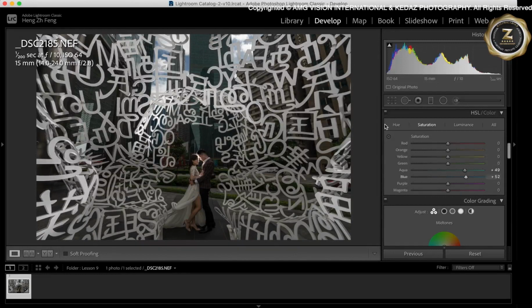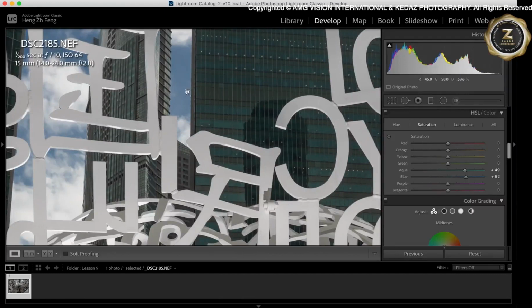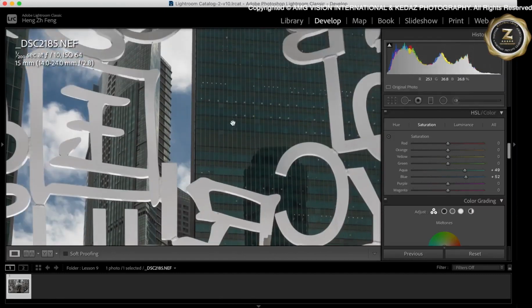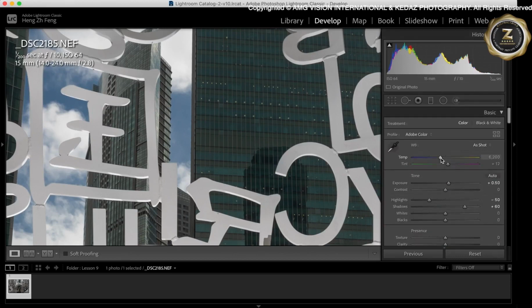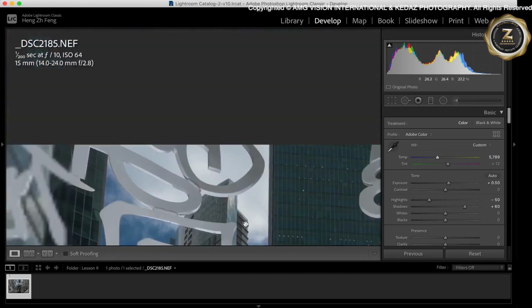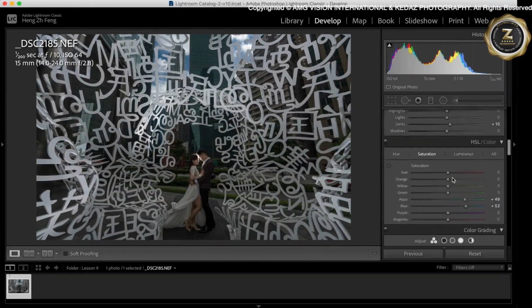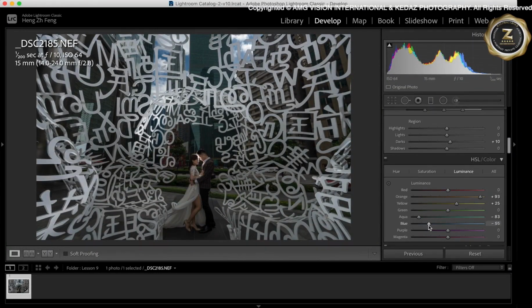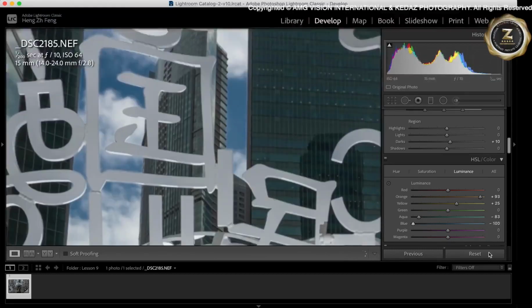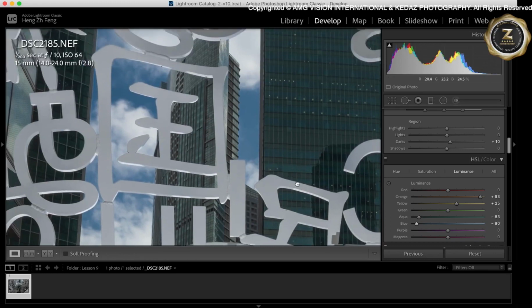Alright, so I think I want to darken more sky, but with this one we can only darken the blue sky, not the cloud, so we need to choose the temperature to make it a little bit cold tone. When we make it a little bit cold tone, we can adjust the blue to make it darken. So try to make a little bit cold over there, luminance. Yep, so we can do more for the sky, you can see. Because we changed the temperature.